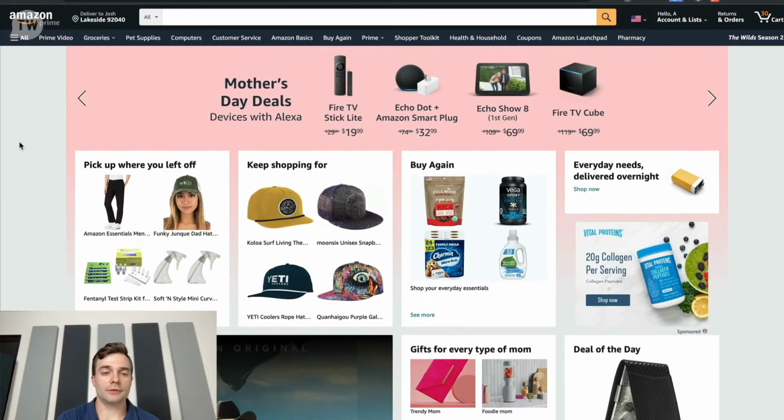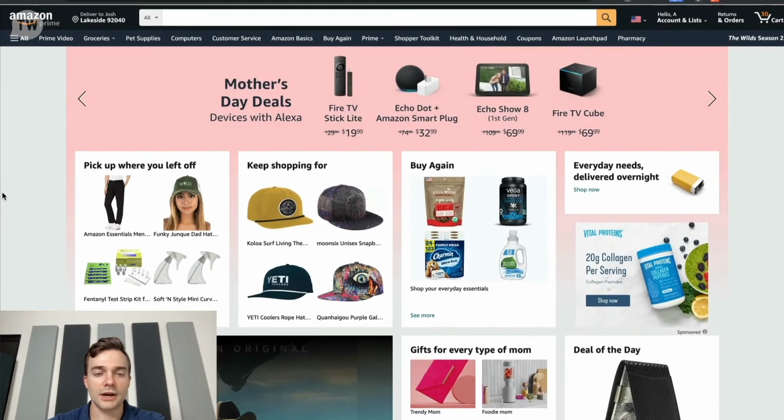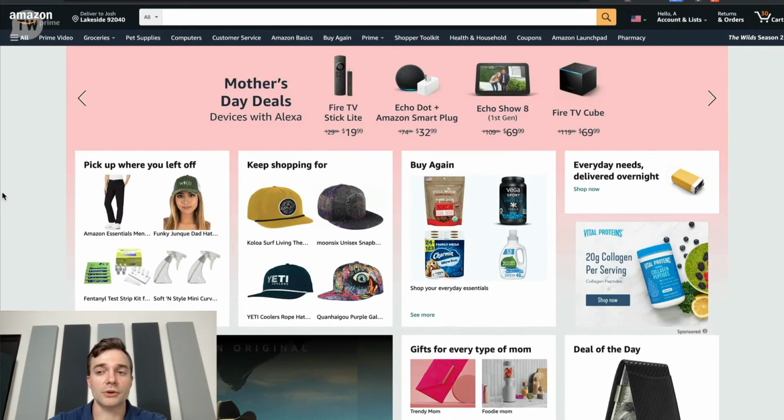Here I am on Amazon's website, and I'm coming to this website with a mental model that's based on me visiting similar e-commerce websites, and it's telling me I should take a certain direction to find what I'm looking for. Now, as you can see, there's many different directions I can take. We have this navigation menu, which has many categories in it. We also have this search bar, and we also have this hamburger menu on the left-hand side. We also have these suggestions right on the home page here. So a lot of avenues that we can take, but my mental model says that one of these paths is going to be the fastest.